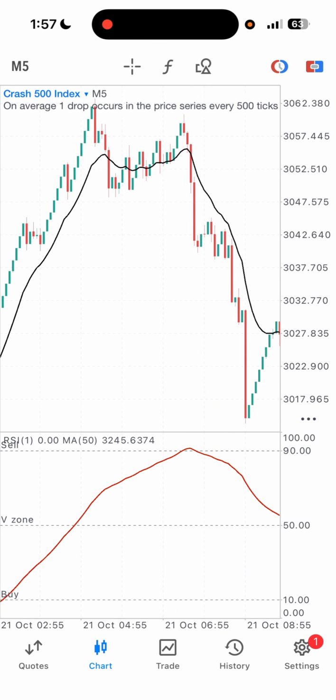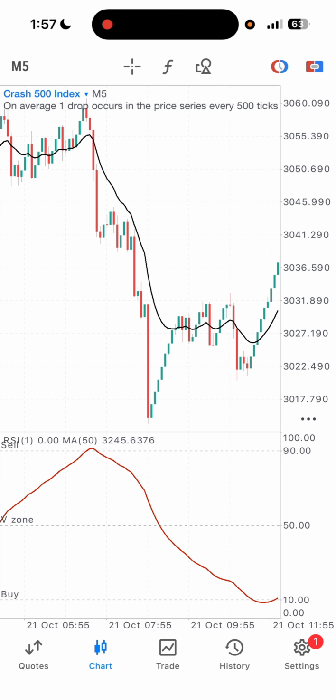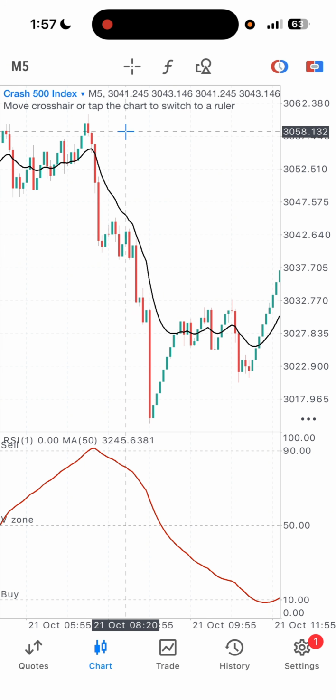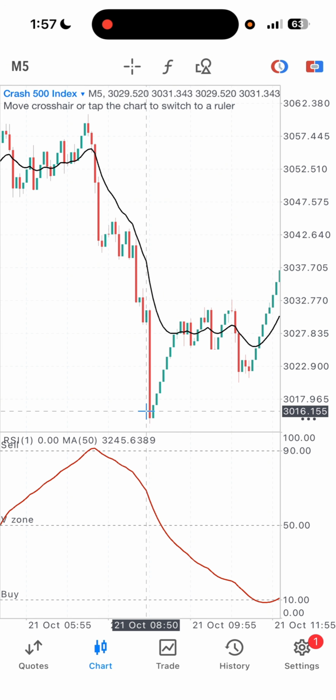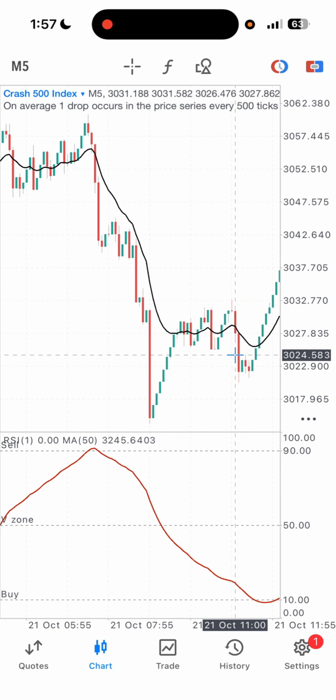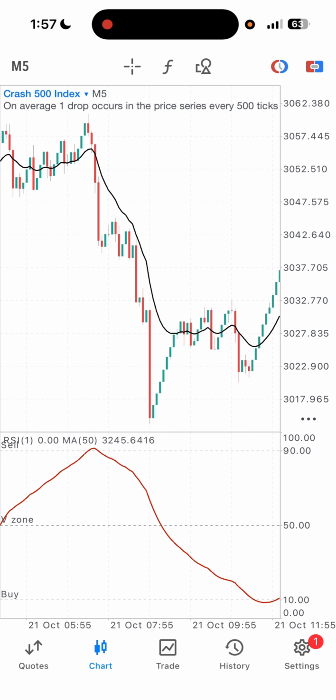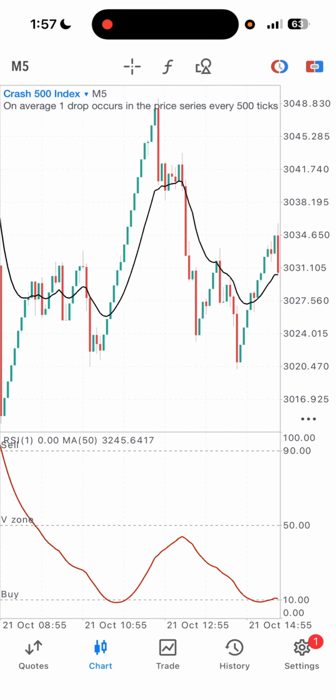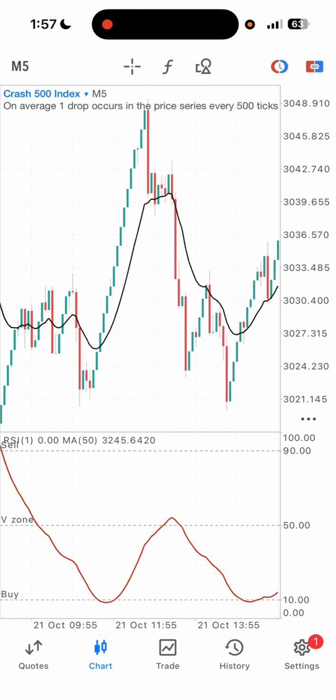There are other scenarios which you can see it happens. Okay, like this point now, go to this point here, the V zone here, the market started to buy again before it sold. All right, so this is a signal for you to see that this market is going to buy after you have sold. When price gets to that V zone, you exit, take your profit, you wait again for another opportunity.